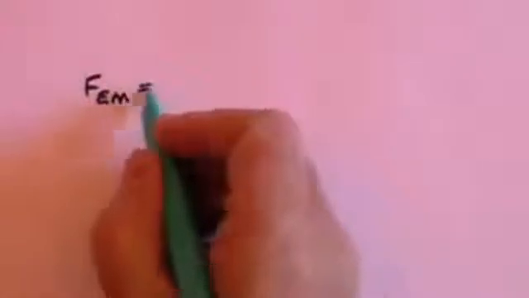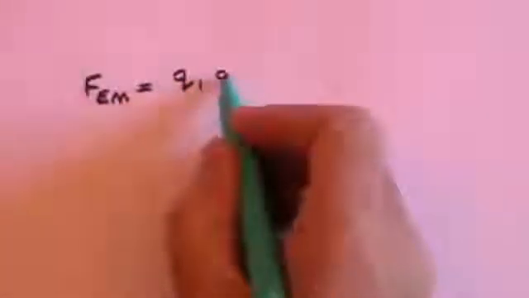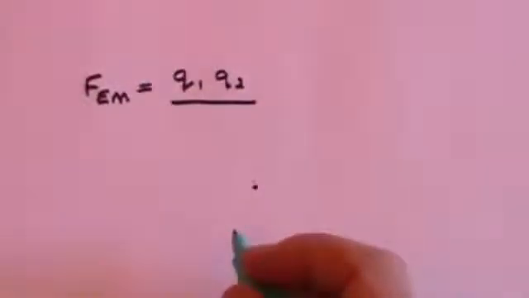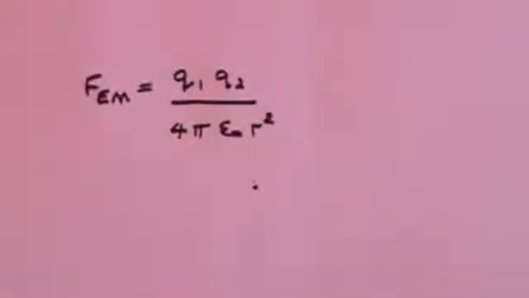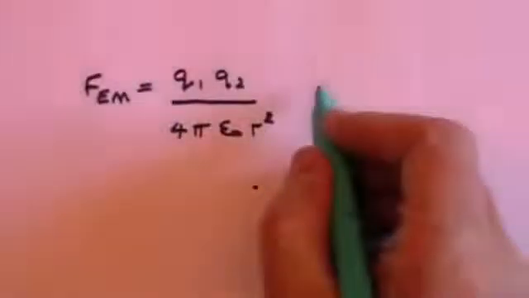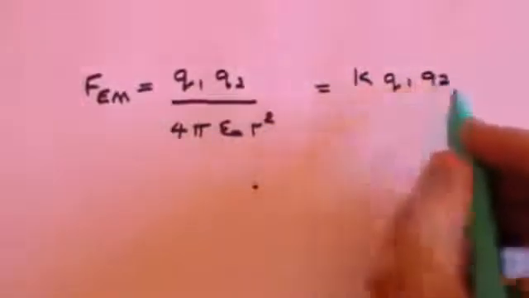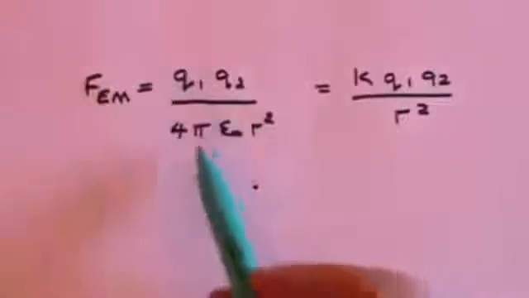Okay then, so now I want to look at the question of how it is that these 4 forces have such significantly different strengths, from the strong nuclear force, which we weighted as 1, to gravity, which was 10 to the minus 38 the size of the strong nuclear force. So let's just think about what those forces actually are. For the electromagnetic force, that we know is Coulomb's law, which is just Q1, Q2, that is the charge on 2 particles multiplied together, divided by 4 pi epsilon naught r squared, where r is the distance between them. And I can rewrite that, if I like, as k Q1 Q2 over r squared, where k is just 1 over 4 pi epsilon naught.